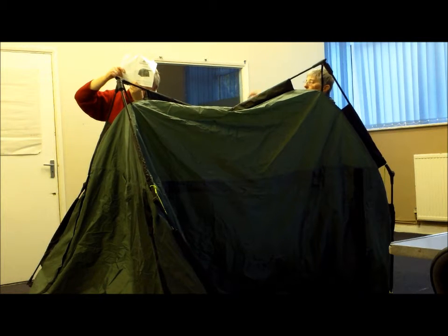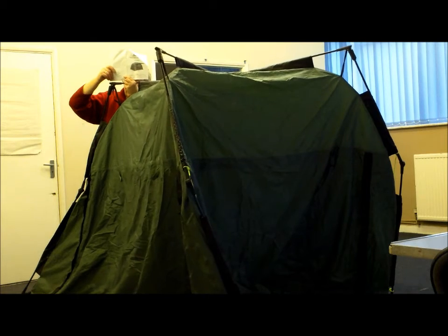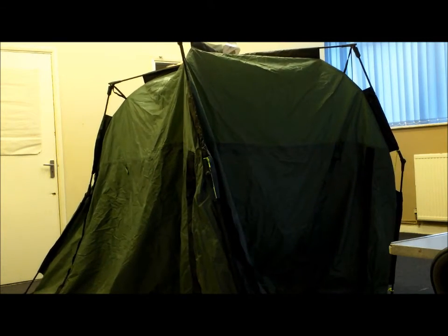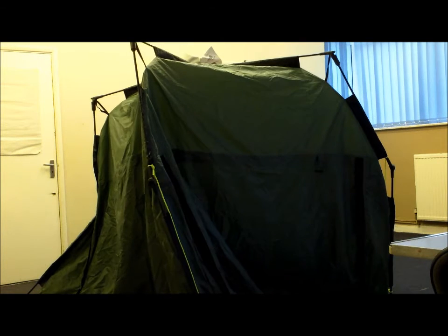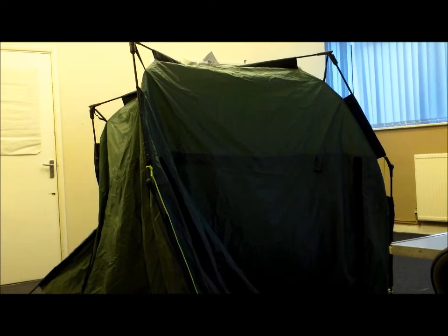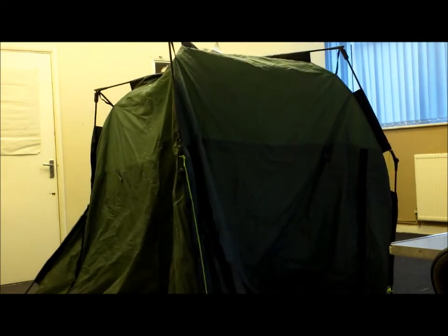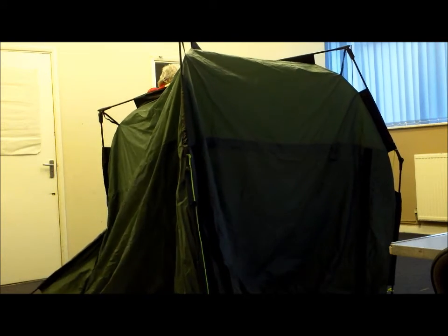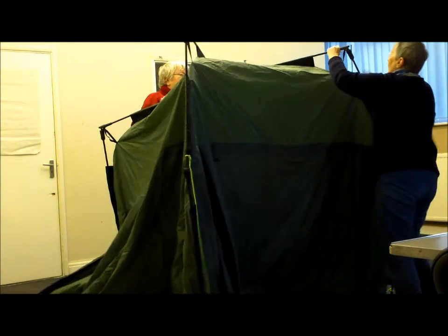Right. Holding the hub at shoulder height, use your other hand to hold one of the poles just below an upper manual joint. Push this joint downwards towards the centre of the tent until the locking collar stays in place. This one. Yes. If I hold this up here, you press that down. That's what I'm trying to do. It's a manual joint. Pull that back. Right, I'll hold it. You use two hands on that. Yeah, go on. There. Right. No, it hasn't gone completely then. Well, there we are. That's okay. But if I'm on my own, how am I going to do this? The difficulty.